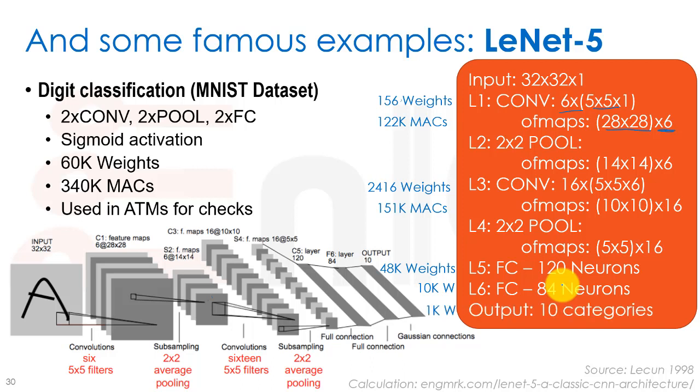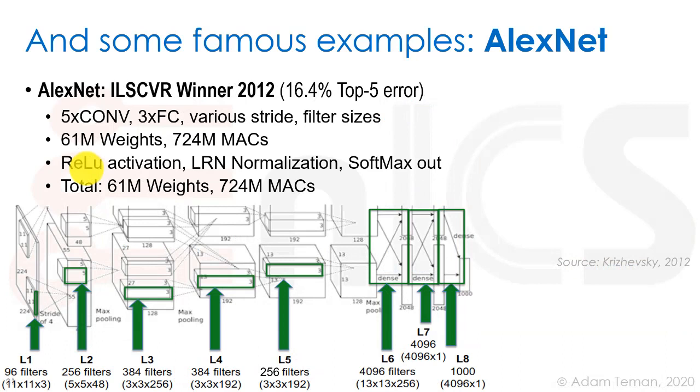Okay, and so there's going to be about 1,000 weights, and that gives us this total of 60,000 weights in LeNet-5. So that was just going over really slowly exactly how we compute the number of weights and the number of MACs in each layer and what this type of network was actually doing. But again, LeNet was a very simple thing that was run back in 1998 when computation was exponentially slower, and we didn't have these big data sets like ImageNet, and we didn't run on GPUs.